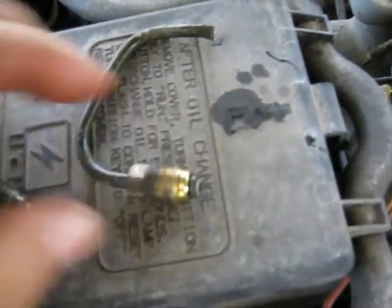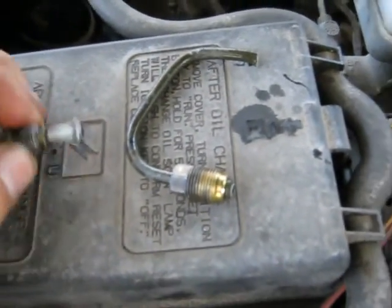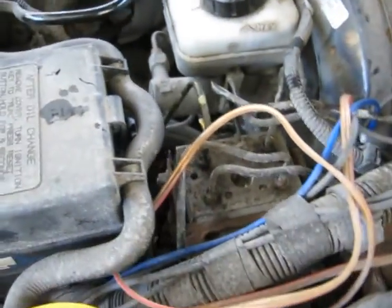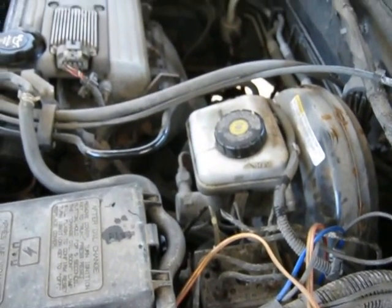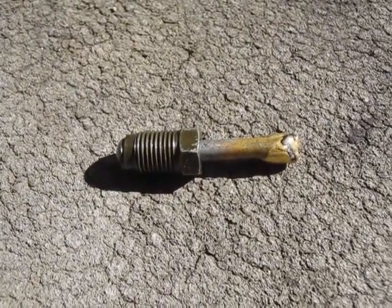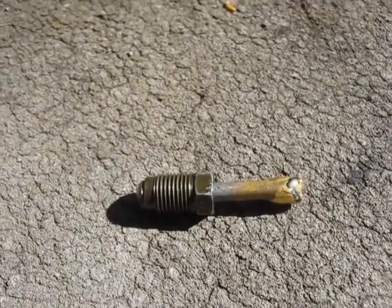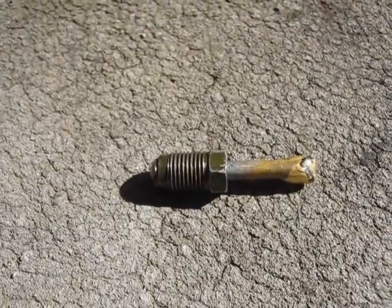I'll just reuse this nut — it's in good shape and not corroded — so I'm going to go with a full brake line right from the master cylinder all the way back on the driver's side, since it was a little more rusty than I like. I'll just show you my little brake plugs that I make for screwing into a flex line or something when you're working on it.